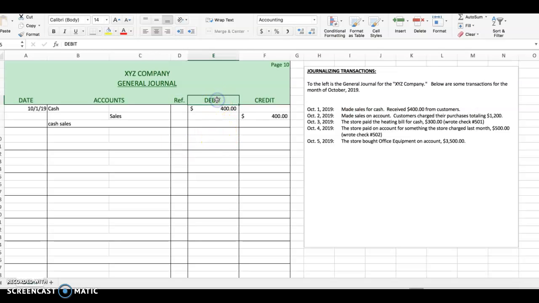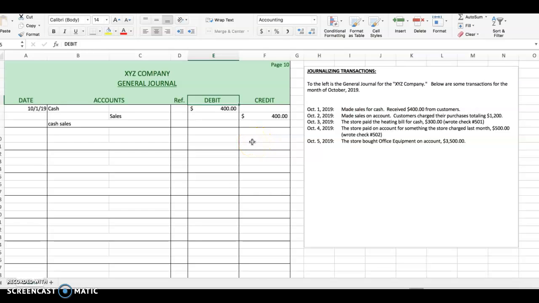And then there's two columns, a debit column and a credit column. Again, similar to the video from a couple of days ago. Debit means left, credit means right. And they're important in relationship to where this information is going to go. The journal tells us not only the chronological record of what happened, but it tells us where to put this money when we do that process called posting. Posting means taking information from this book and putting it into the second book, the ledger. So those are the parts of the general journal page.